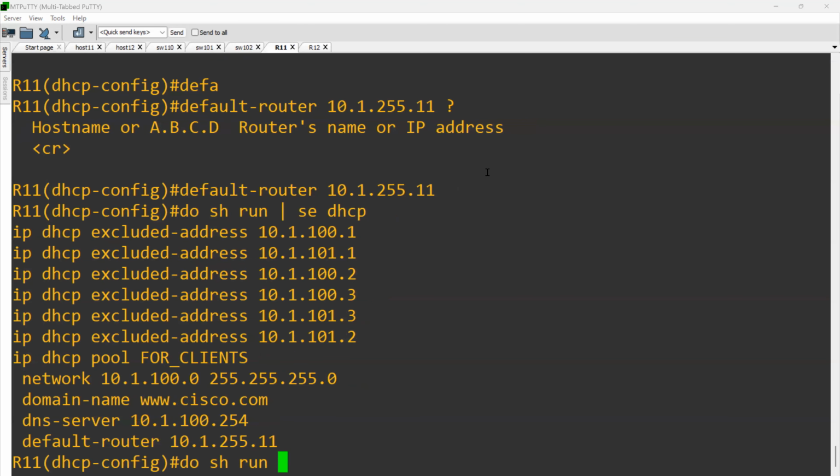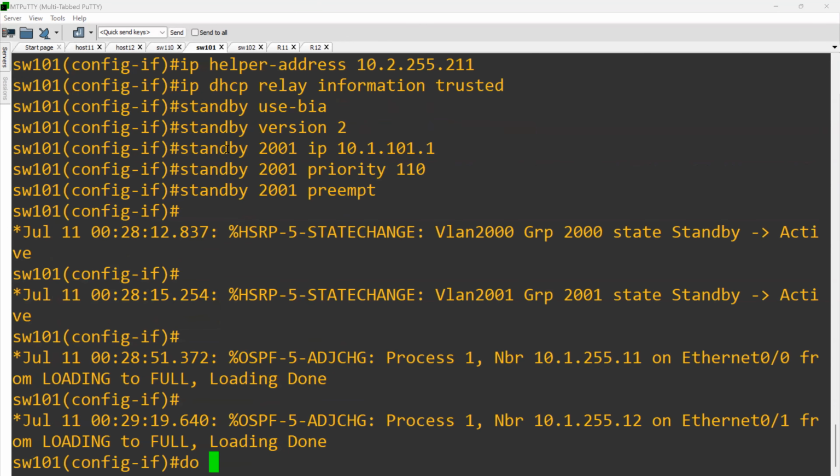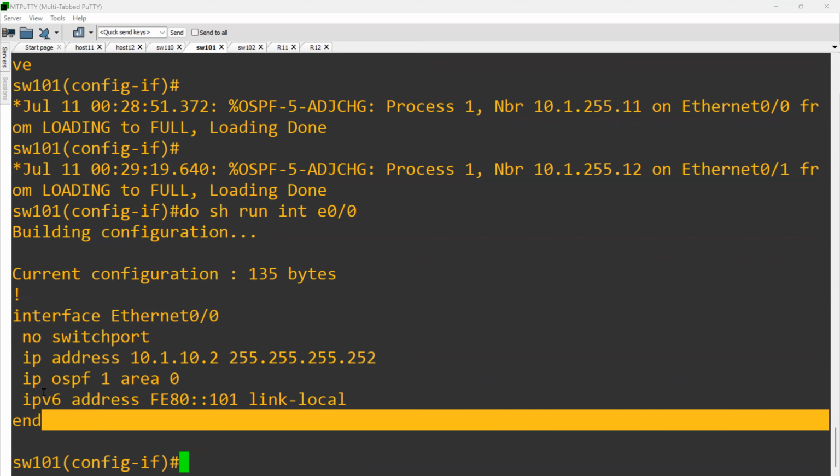First, to be sure, show run interface E0/0. This is the interface which is connected. 10.1, okay, and show run interface E0/0. So here you can see this is the configuration.